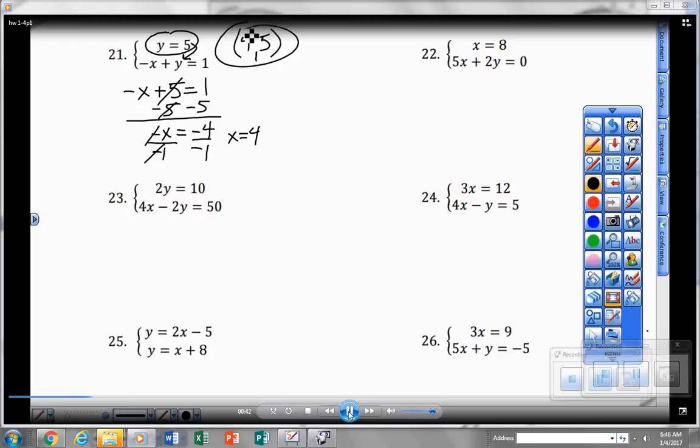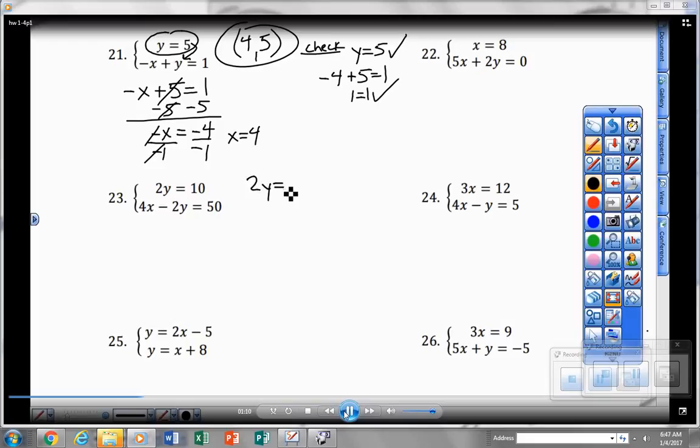If I wanted to check that, y equals 5 is already the check. So y equals 5, looking at my point, that is true. So that part is already good. But if I plug x and y into the other equation, so negative x, because I'm plugging in x is 4, and 5 plugs in for y, and if I do my math right, I should get a true statement, which that is 1 equals 1, which shows that that is a solution point.